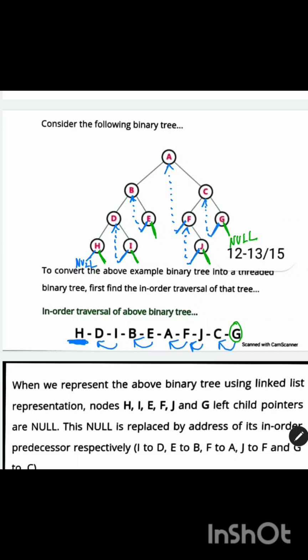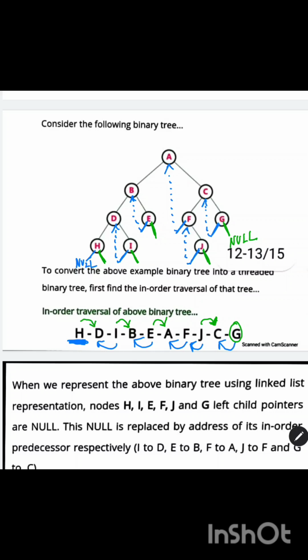Now we talk about the J. J has C as the in order successor, and then E has A as the in order successor. I has B as the in order successor, and D has both left and right child, and H has D as the in order successor.